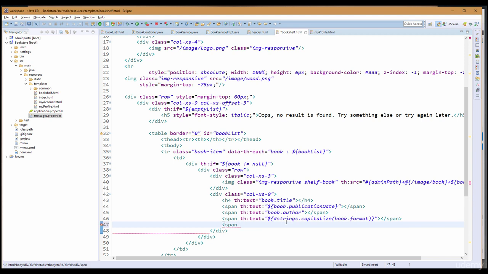Next span would be book.numberOfPages, and within this we're going to have a span, pages.